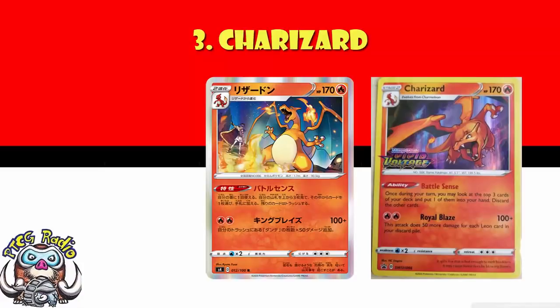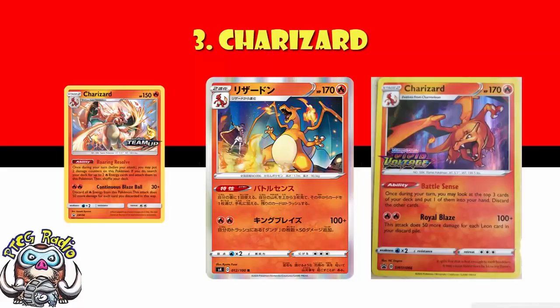Because remember, we have already had a pre-release promo Charizard, ironically enough, in Team Up, which, like I say, was the last set that I think had really phenomenal pre-release promos. And the value of that one has not gone nuts. It's alright, but it went up sharply and then fell over time.